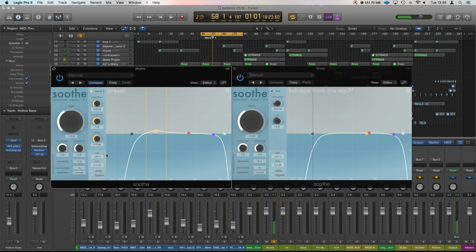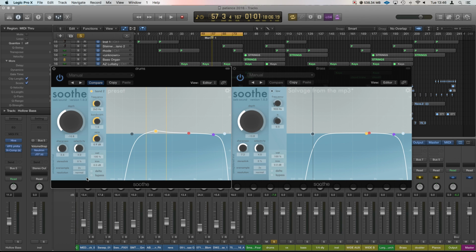And you can adjust that overall as well by using the sharpness and depth here. Bring the sharpness right down, it responds a lot more like a multi-band compressor, except you don't get some of the artifacts.